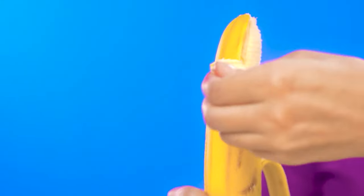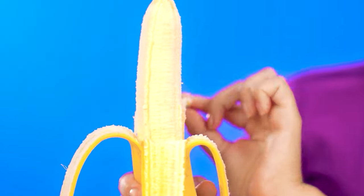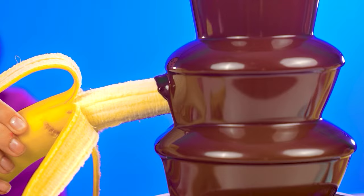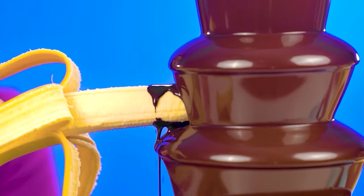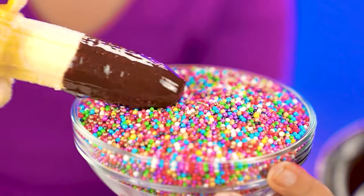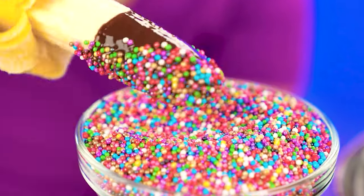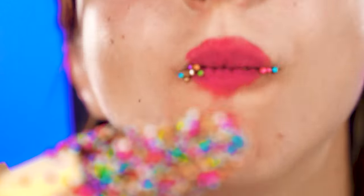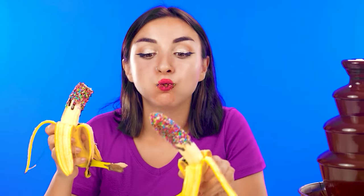Alright, let me go first. What a delicious banana! I need to peel it. That turned out great! Now I can dip it in chocolate. Bananas and chocolate is the best combination. Wow. Now I need to dip it in a topping. Wow, this banana looks so pretty and delicious. Whoa, this turned out amazing. I can't wait to try it. Yummy. Now I can eat bananas with chocolate forever.